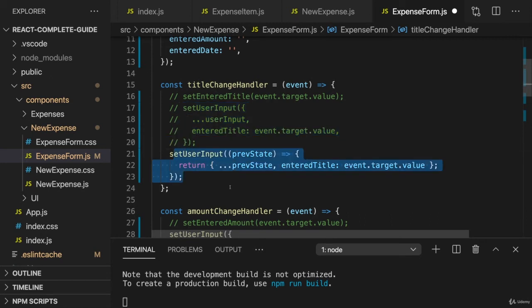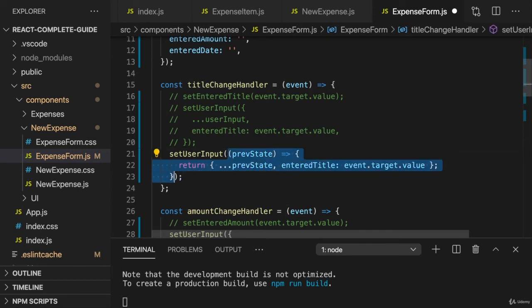If you use this approach, React will guarantee that the state snapshot it gives you here in this inner function will always be the latest state snapshot, keeping all scheduled state updates in mind. So this is the safer way to ensure that you always operate on the latest state snapshot.